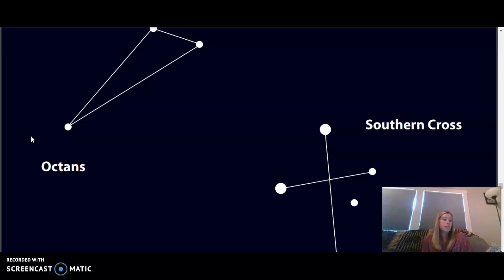You might be surprised to learn that there is no star directly over the South Pole. There is no south star around which the rest of the stars circle, but there is a small constellation named Octens, very close by, that circles around the spot where a south star would be, if it was there. Octens resembles an octant, an early instrument used for navigation. Not too far away is another constellation familiar to stargazers in the southern hemisphere, the Southern Cross.